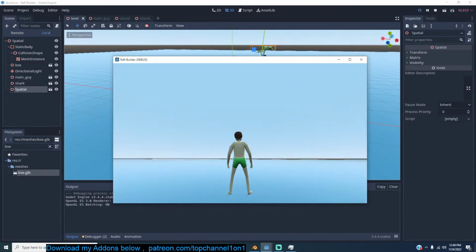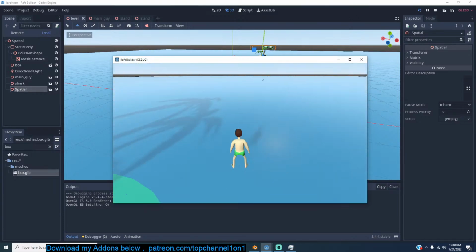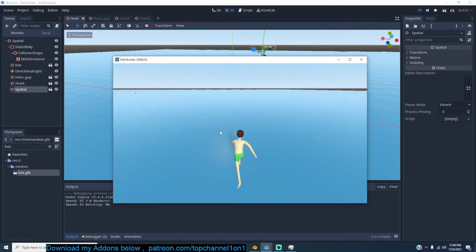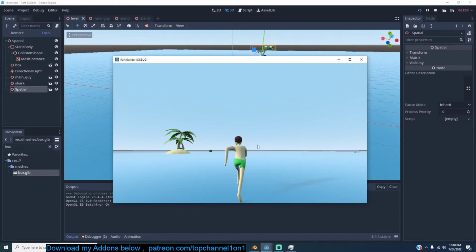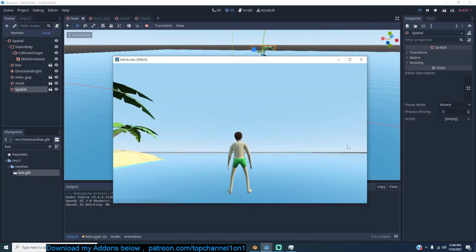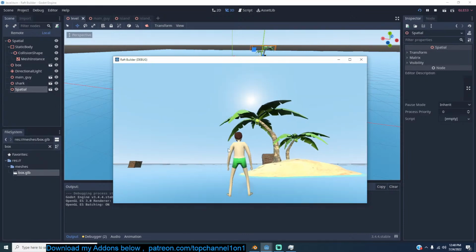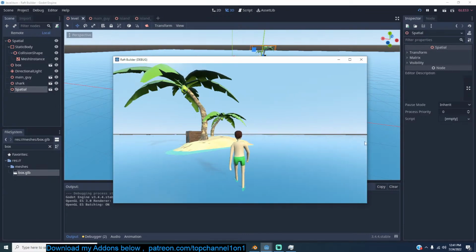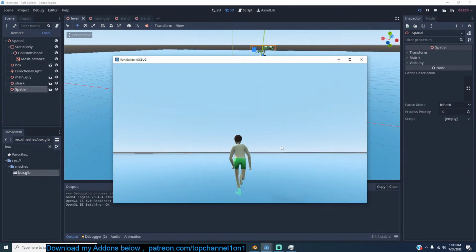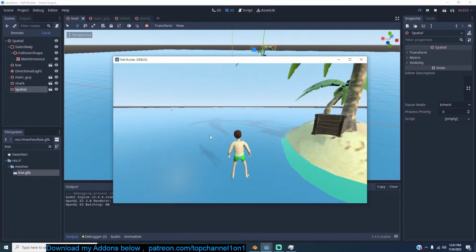But I can't get to the trees. Yeah, so let's see how this looks from a distance. Not bad. We want to have several islands, and these islands will have loot that you can use to build maybe rafts and stuff like that.